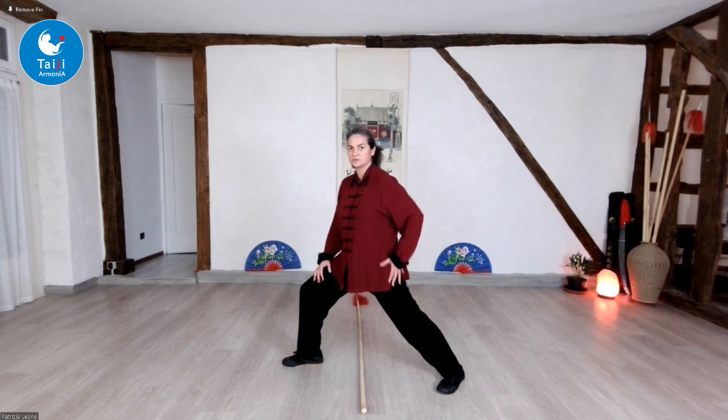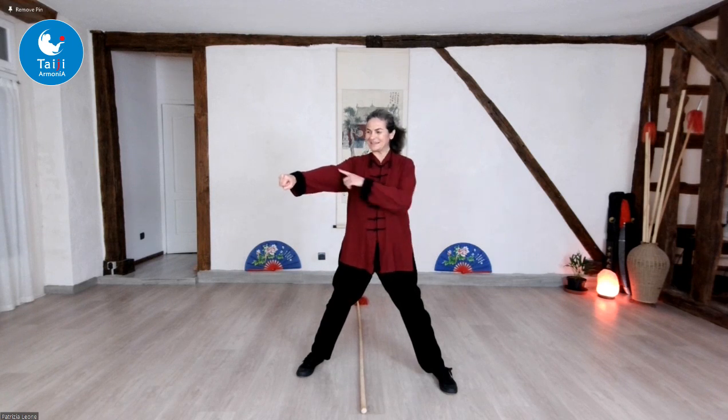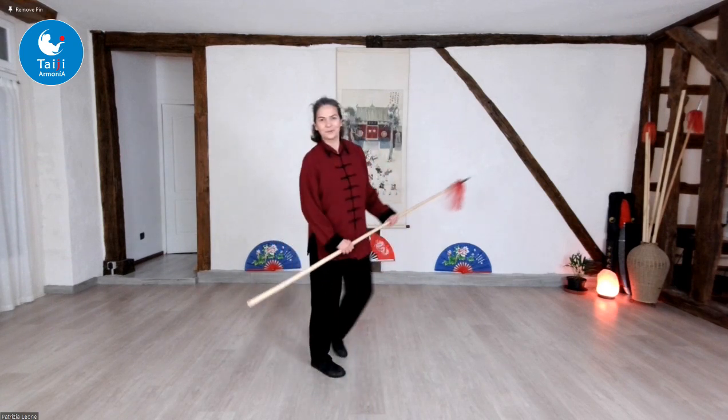And the back leg is straight. When we say straight in Tai Chi, it's never 100% straight. It's extended, but the joints are never locked. So straight, but relax the elbow, not bent, just straight, relaxed. It's a very small difference. For the legs, it's the same. So when I say straight, it's a Tai Chi straight: straight, but the knees slightly relaxed. For everything in Tai Chi, it's a Tai Chi straight.